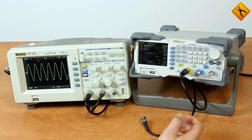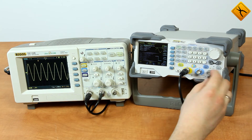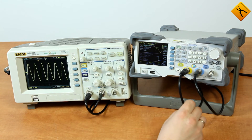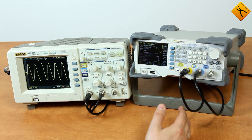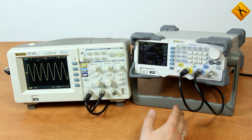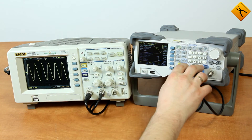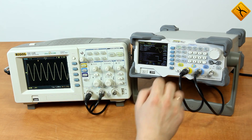As the generator has 2 channels, let's take a look at how it works in 2-channel mode. What I like most about it is that the 2 channels of this generator are absolutely identical — they are equal. Sometimes you can find devices where one of the channels underperforms in frequency, is inferior in amplitude, or has certain modulation limitations. But this device has none of those drawbacks. Both channels are identical and support all of its functions.